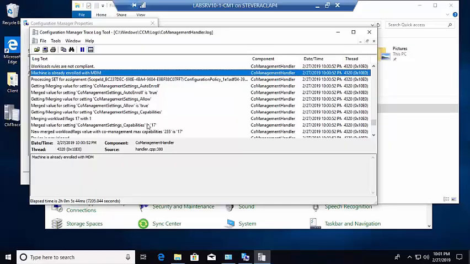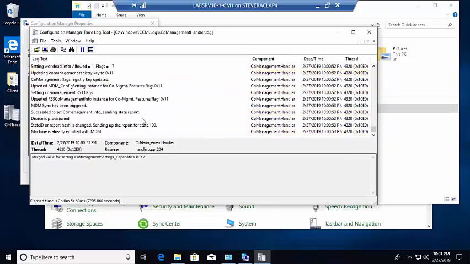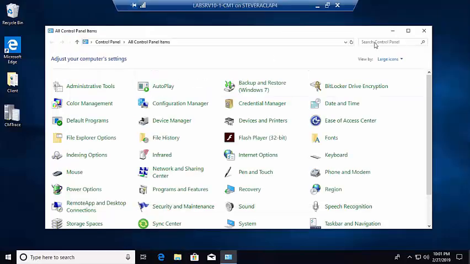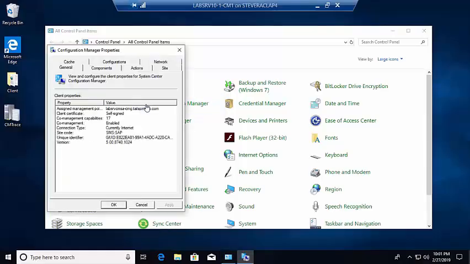Now the co-management capabilities is 17, right? So that number doesn't really mean anything to you, except you noticed it changed right when I made the workload shift. So now if I close that and reopen it, we will see the capabilities has shifted to 17, which indicates that this is not just an agent that is enrolled in Intune. It actually has at least one workload shifted, right? Now, I'm not going to go through every single one and what the capabilities will be, as that's beyond what we want to talk about, but I just wanted to show that to you.